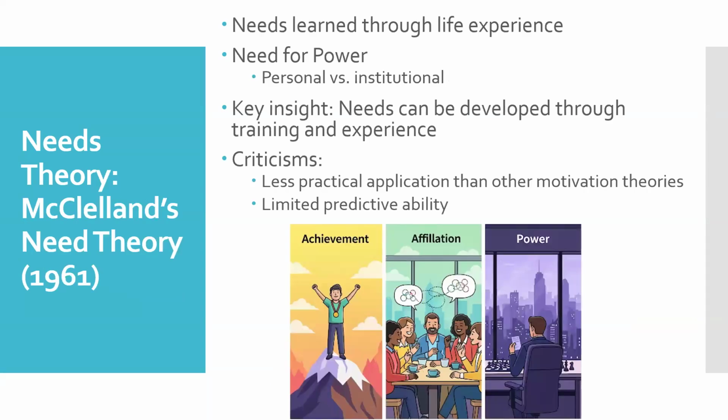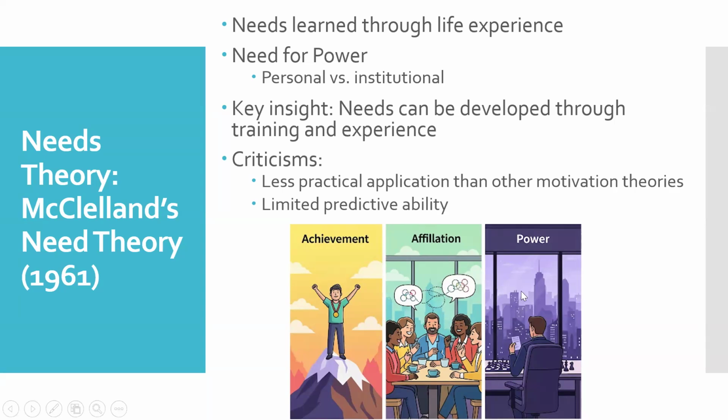So in 1961, so almost 20 years later, we have another theory called McClelland's need theory. And this theory talks about needs being learned through your life experience. So, if you grew up very poor, for example, what needs you have for work might be very different from someone who maybe grew up in a middle class household or even a wealthy household where they weren't worried so much about making money from work, but more finding interesting work in their lives. So we have different kinds of needs.